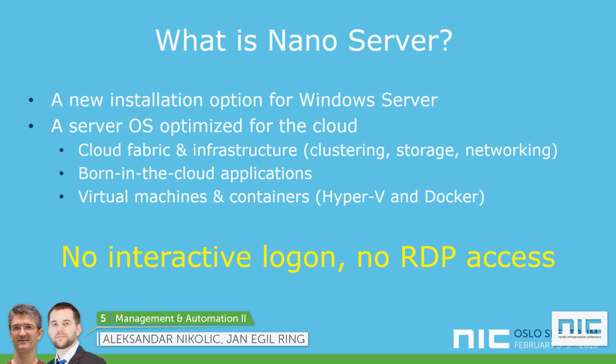So what is Nano Server? Nano Server is a new installation option for Windows Server. It's a server operating system that is built for cloud. You cannot run all the things that you used to run on full Windows Server, or Windows Server with the desktop experience, which is a new name for that server that has everything on it. So Nano Server is built for Cloud Fabric and infrastructure.